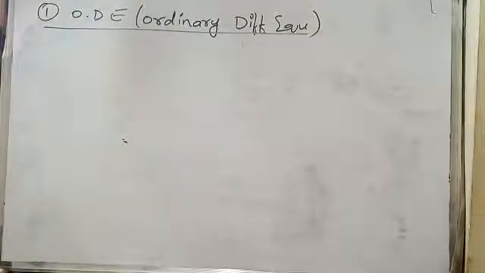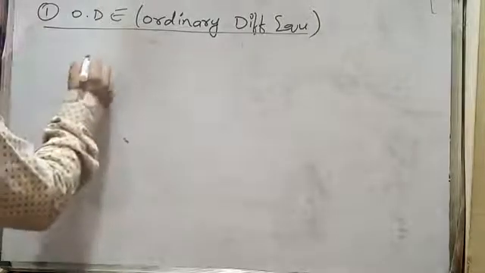Now, what do you mean by ordinary differential equation? We know differential equation. What do you mean by differential equation? A function in which an independent variable, a dependent variable, and the differential coefficients of the dependent variable with respect to the independent variable are involved. It is called a differential equation, right? In another way we can say that it is a relation of independent variable, dependent variable and derivatives.